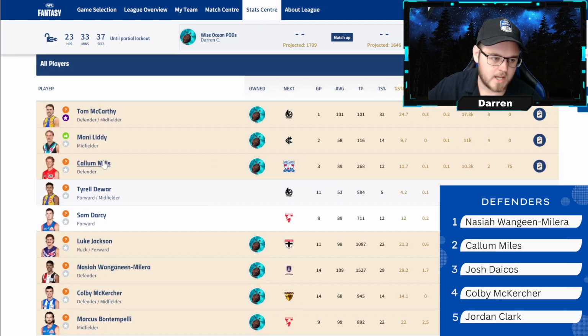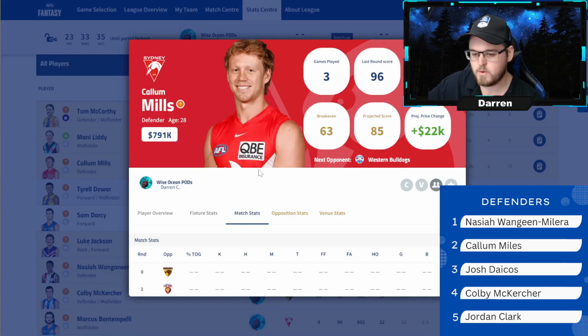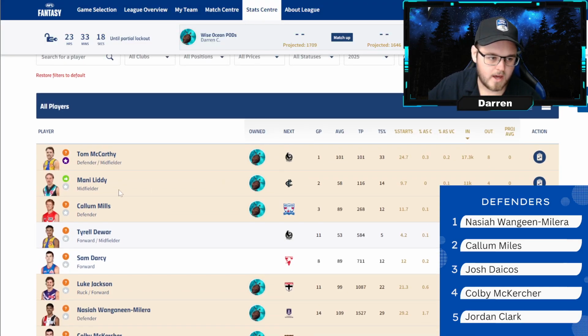Number 4, I've got Callum Mills. Again, just the flexibility, whether he is your last premium you're getting on your field, or even your 23rd premium heading into the luxury season. He has some money to make and can put up some very decent scores, so I definitely like him as an option.